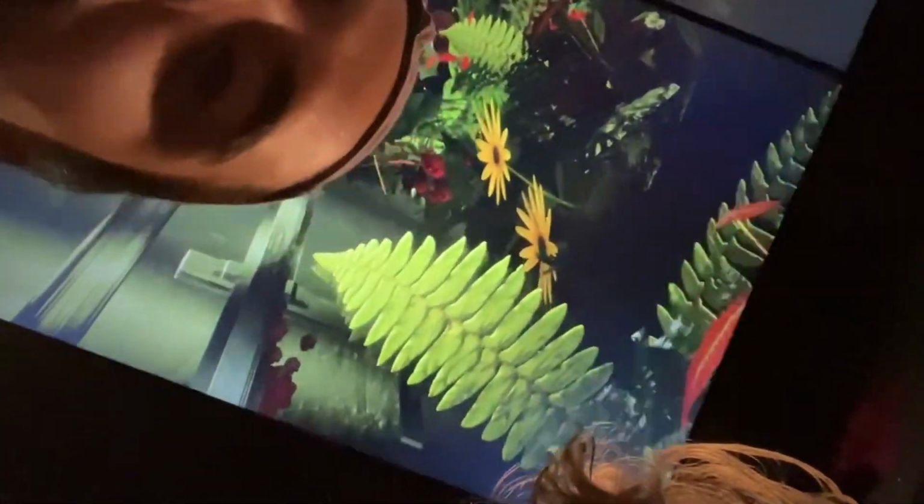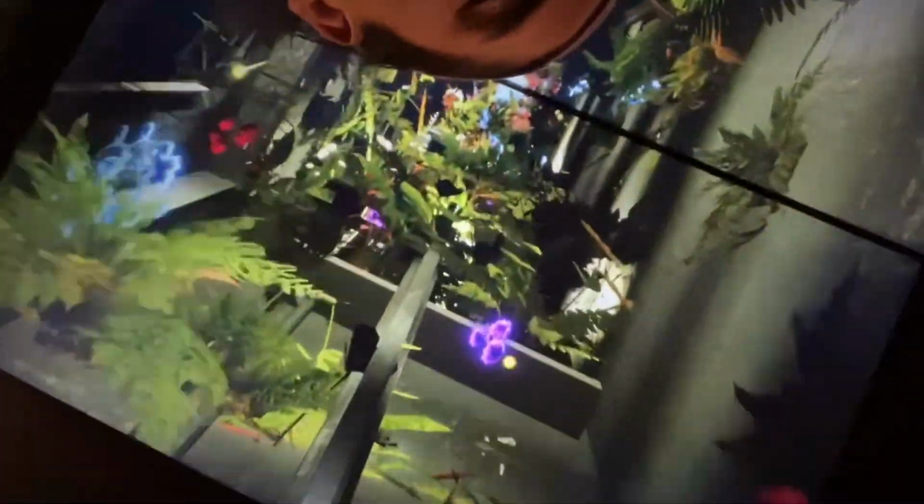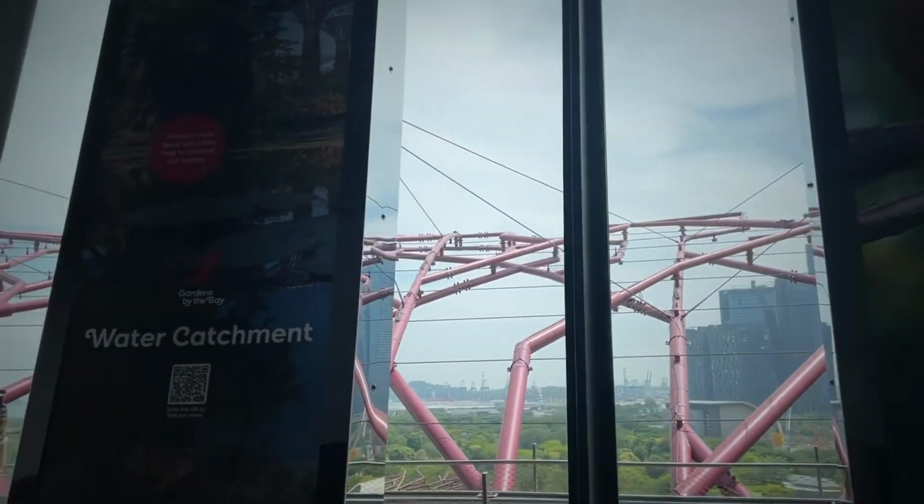There were two places to go up, either the walking track or the observatory. It was about the same price for both, so we ended up wanting to go to the observatory because there was a cafe up the top and we could take photos of the walking track anyway. Alch was also amused with the elevator going up. It was as if we were going up through the flowers themselves. And this is what it was like at the top.